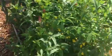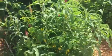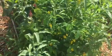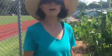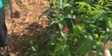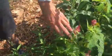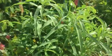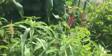And these were just wildflower seeds that we put down, and this is what came out of it, which is really, really nice. We literally threw them down on the bed. We didn't plant each individual seed. I guess that's what a wildflower is. Yes, they just love to grow. Look at this. They're all different colors, and some of them haven't bloomed yet. We're not sure what that will look like, but it's very pretty.